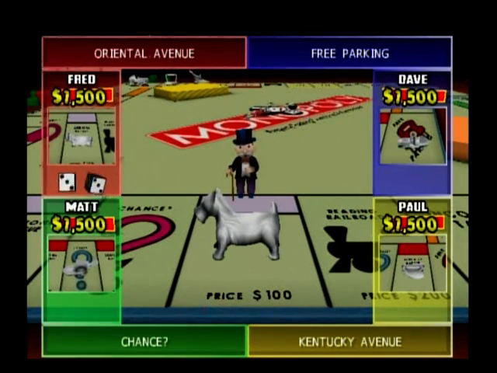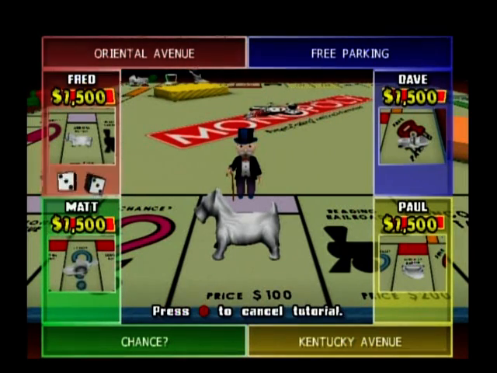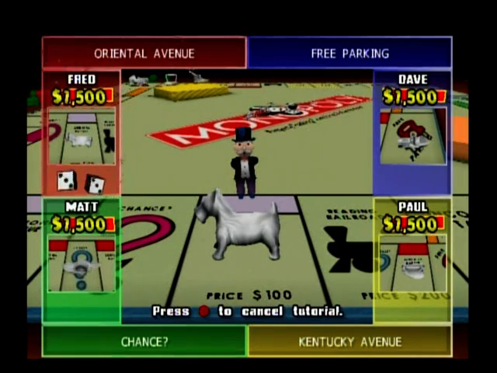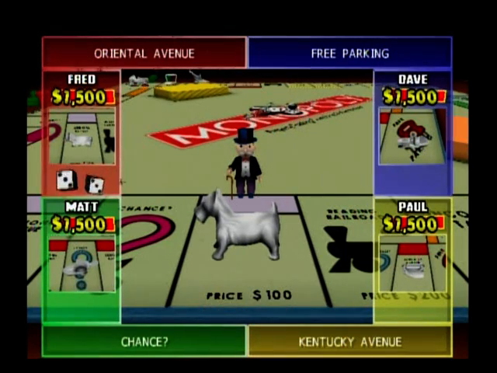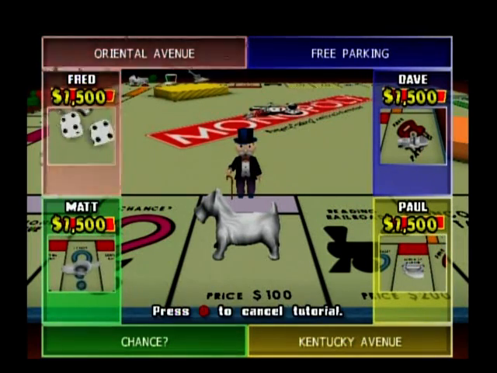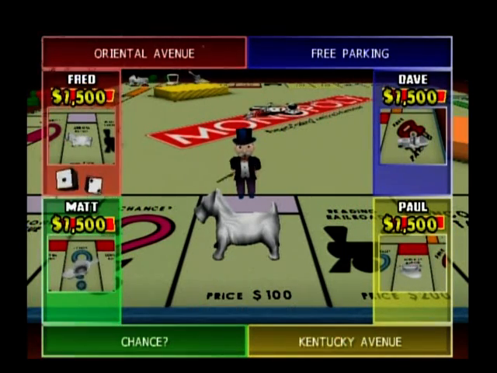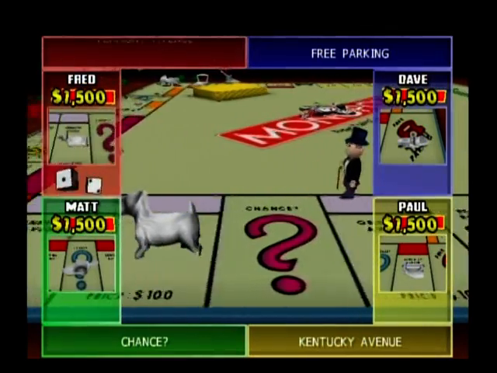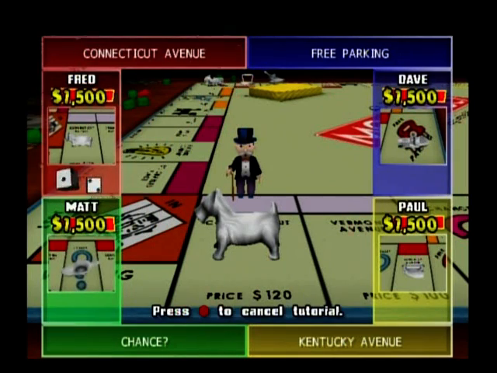Now that you've arrived here, there are several options available to you, but I'll talk about these later. Because you rolled a double, you get to roll the dice again. This time, you rolled a 3. Let's move another 3 spaces. Each time you roll a double, you get to roll the dice again.